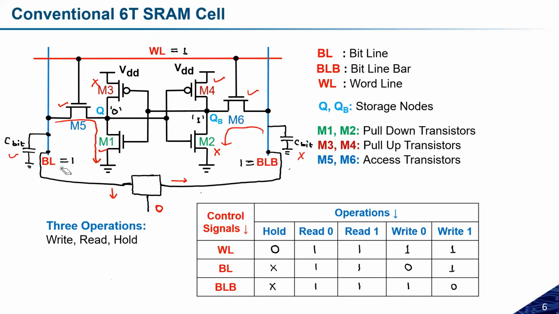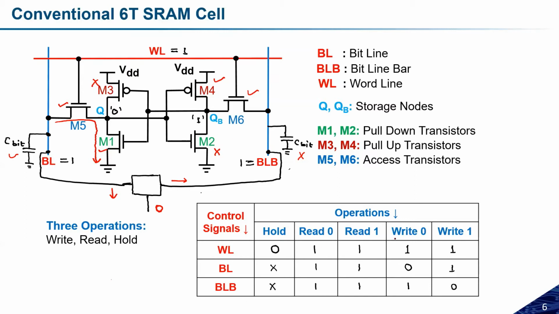Sir, means before every read operation, we keep them charged? Yes. For every read operation, we have to precharge the bit line capacitor, and then we need to sense with the help of the sense amplifier. Okay, so this is how we can do the read operation. So the second question is answered here, how we can do the read operation, how we decide whether it is read 0 or read 1.